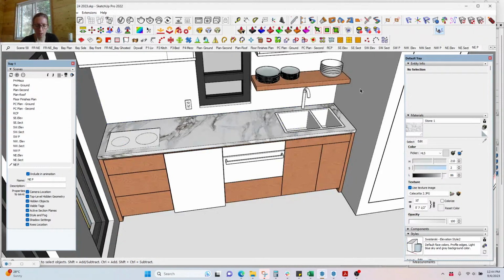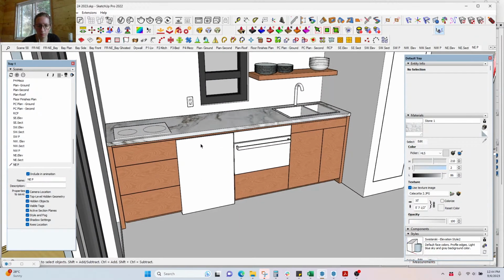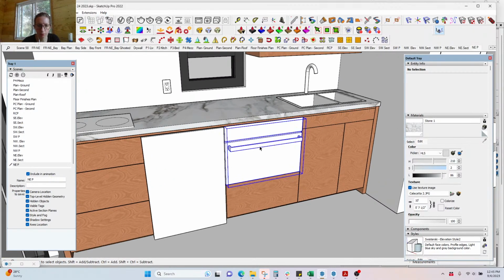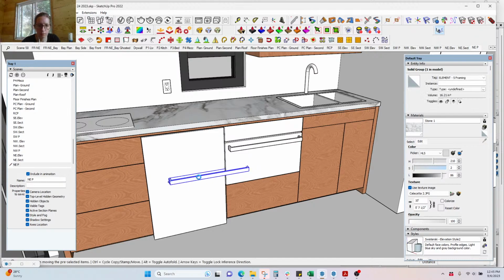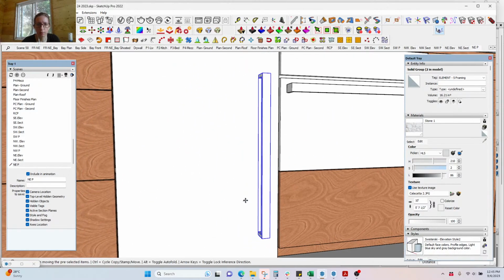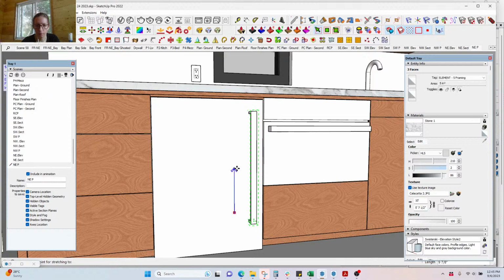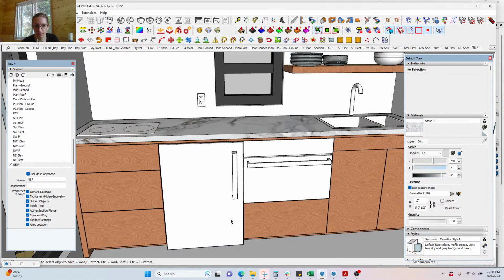Okay, so now this is supposed to be, oh yeah, this is a mini fridge. So just so that it can be understood, I'm going to put a handle on it. I don't know what spec it is, don't really know much about it, but I know that it probably will have a handle. I'm just going to make it a more realistically sized handle. I don't really know how big fridge handles are, but that seems about right.